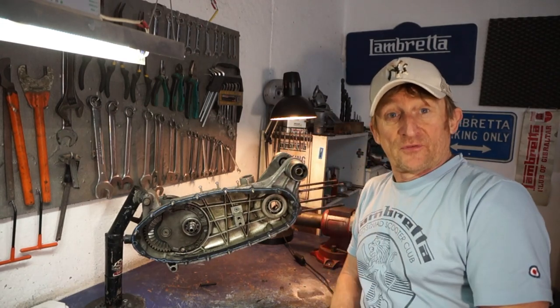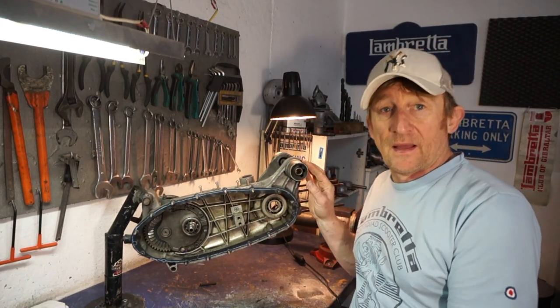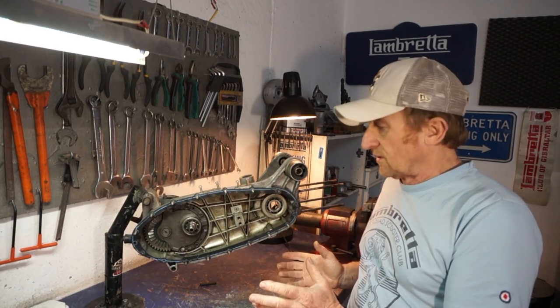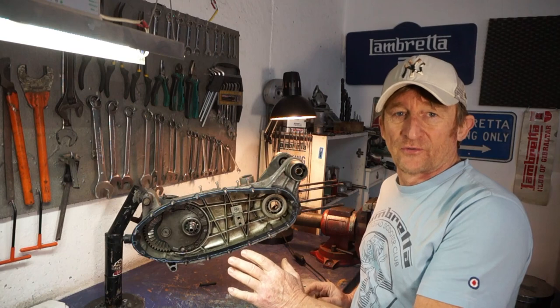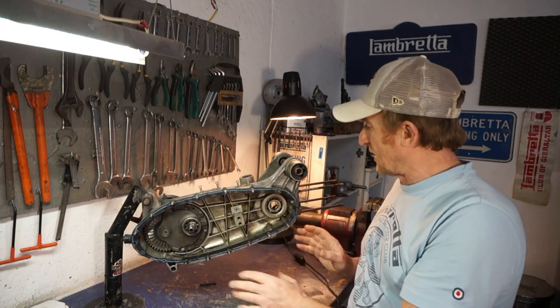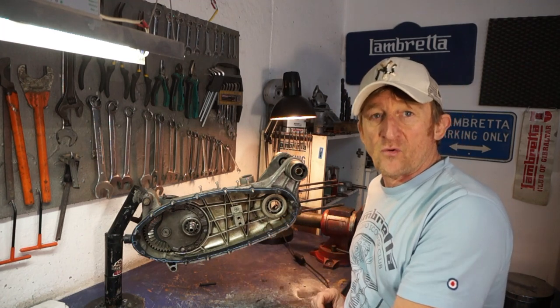Right, this is what's left of my TS1 engine from last year. As you can see, most of it's already been stripped off, but it is absolutely filthy. I'm going to pull the gearbox out, pull the bearings out, pull everything else off it, and give it a really good clean.